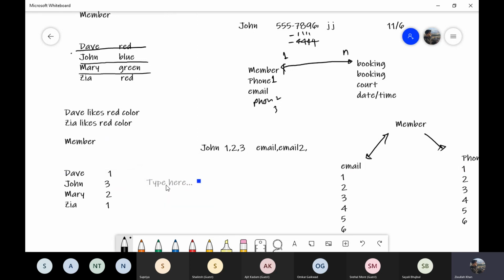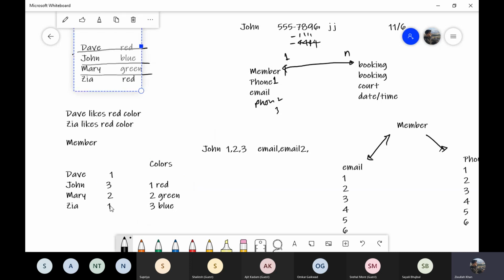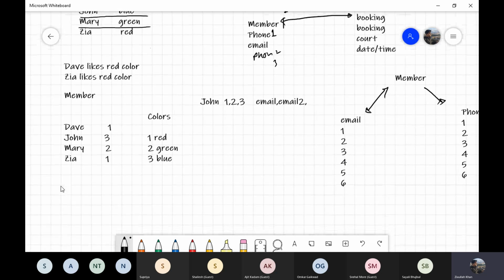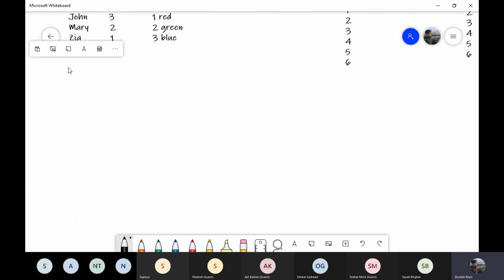So there will be a table called colors, and 1 is for red, and 2 is for green, and 3 is for blue, right? If this is duplicate, red and red, even 1 and 1 are duplicate. So the way data division is going to happen as you are building multiple entities, that is a very tricky concept. And it all depends on how you want to use data. So this is the central question that is going to specify everything.